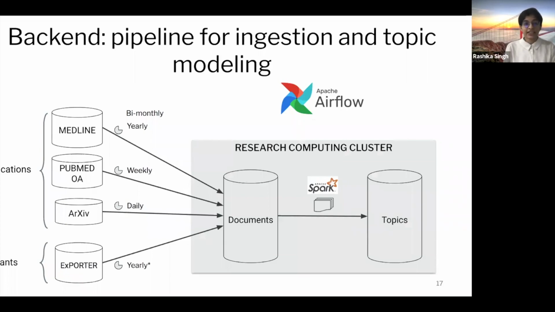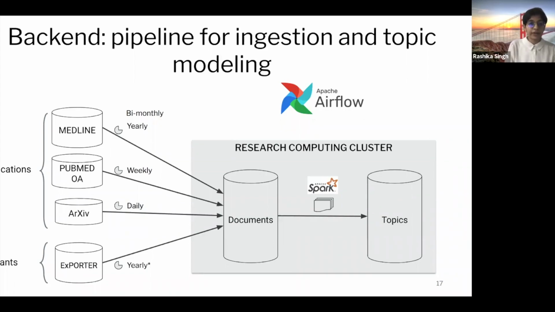So for Eileen, the major component is a backend pipeline, which includes ingestion of data from multiple sources, storing that data, and topic modeling. We use Airflow for monitoring and scheduling the components of the Eileen workflow. Airflow is used to track the data ingestion from the sources for automation checks and for refreshing the Elasticsearch indexes.